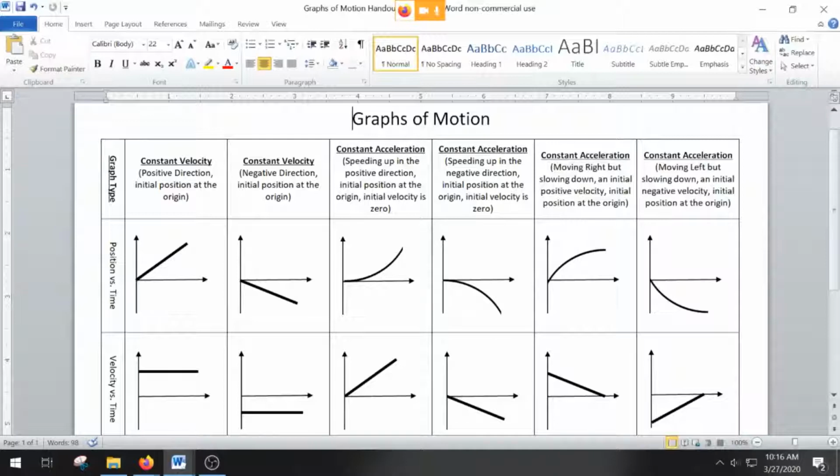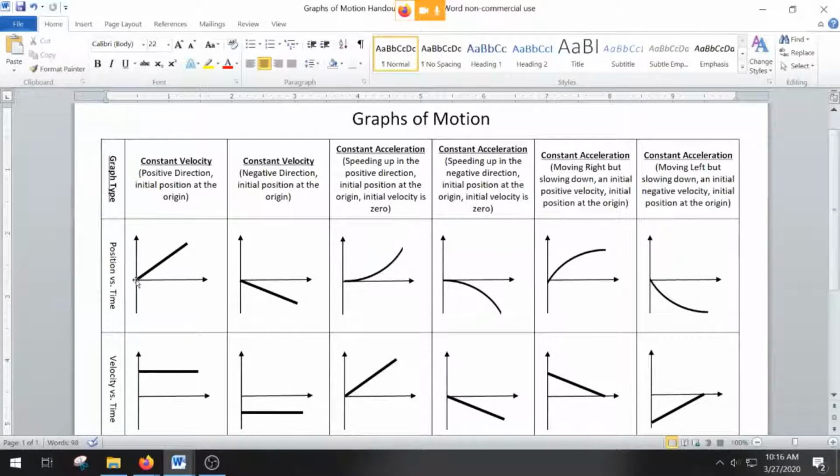When you're looking at these graphs, you always want to think, what do your axes tell you? What does your slope tell you? And what does your area tell you, if anything? And look at the units for that. So we know that we've got position in meters up here on the y-axis. You've got time in seconds down here on the x. And if we're looking at our slope, your slope is your rise over your run. So your slope would be represented by meters divided by seconds, so meters per second. So the slope of your position-time graph gives you your velocity.